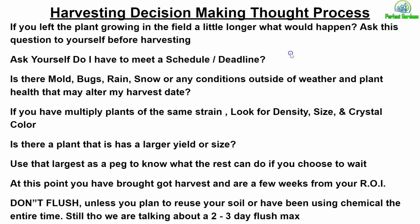If you're a small boutique grower just for yourself, you're going to be able to harvest more and you're not going to have to go to the club as fast.